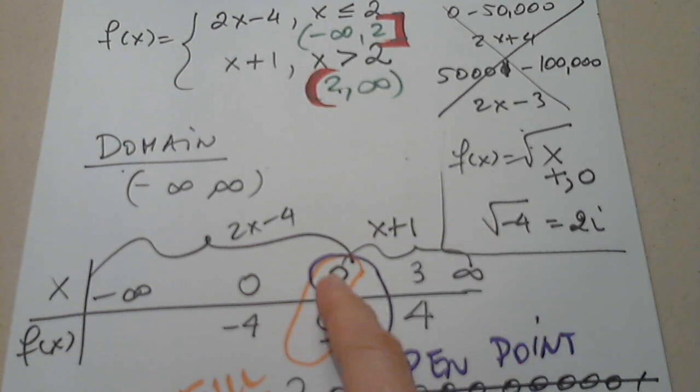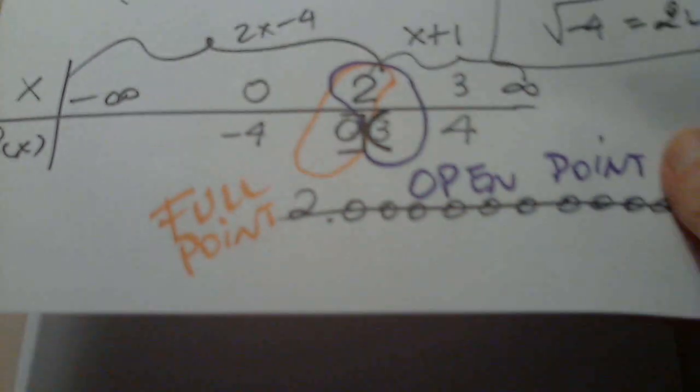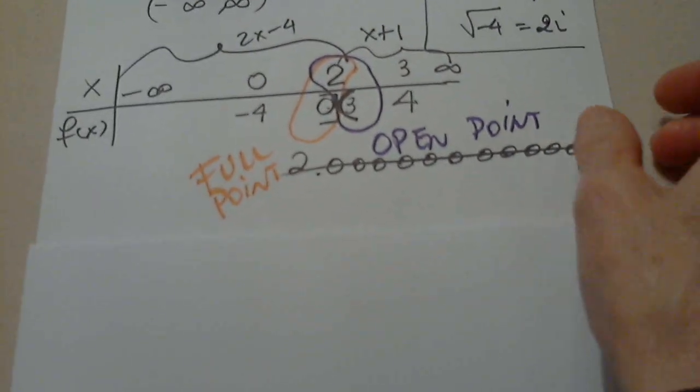In other words, this one doesn't really exist. It starts immediately very close to it. That's all we need. Now the table will tell me how to graph this function.